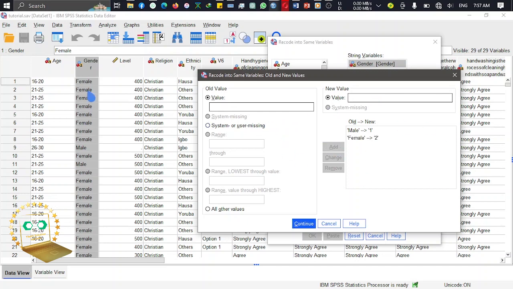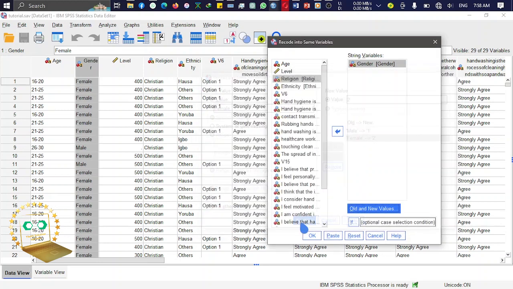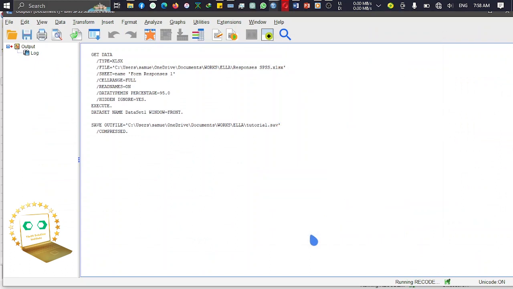So in this way, you are telling the software to move anything that is male into 1. Then for female, move anything that is typed as a string variable from female into the value 2. Then you say continue, then you say okay.